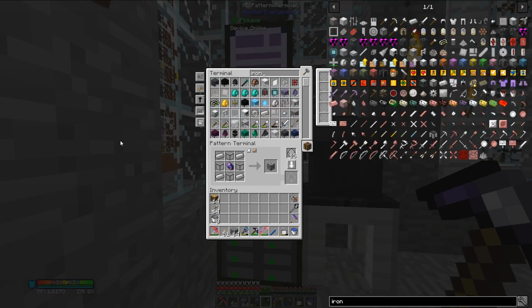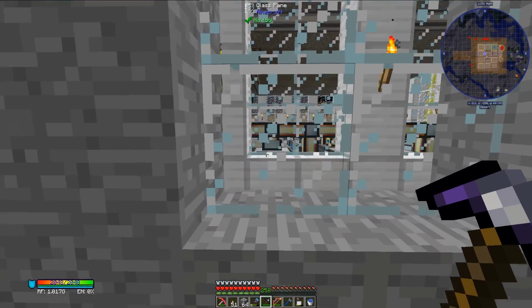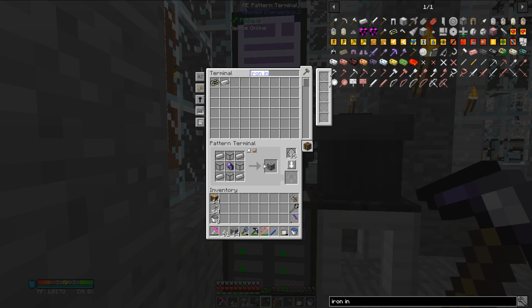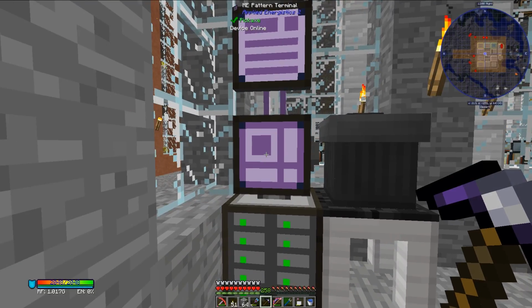As of right now, I have 293 million iron ingots, and we are at full tilt in terms of iron ore processing. We have a backlog currently, which is good. I definitely need to work on that, but it shouldn't be too difficult. I can just add some more iron ore processing over there. That shouldn't be too difficult.